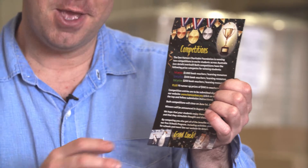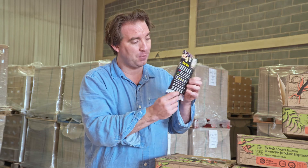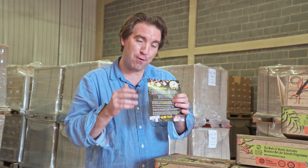The second flyer concerns a series of competitions launched in connection to the Australia's Amazing Islands book. Younger children can take part in a drawing competition, whereas older children can take part in a creative writing competition. There are generous prizes of up to $1,000 for the winning students, and we really hope that'll help drive some creative thinking and passion in classrooms.